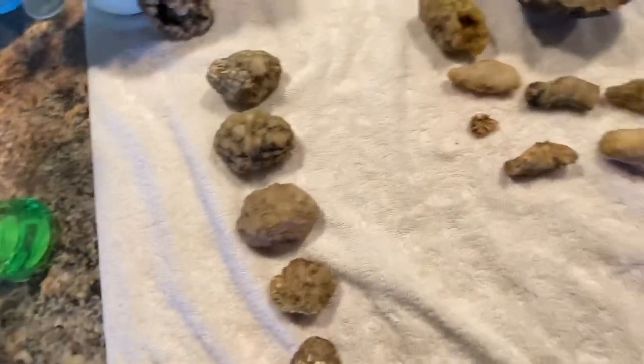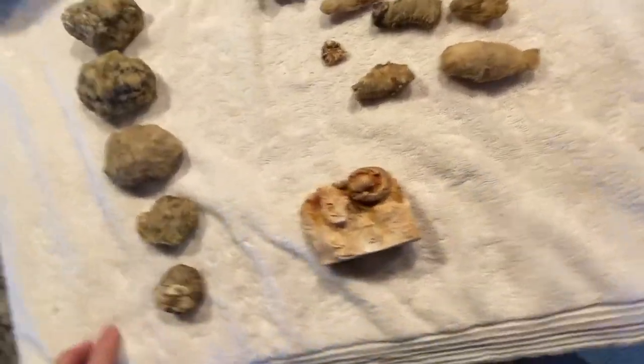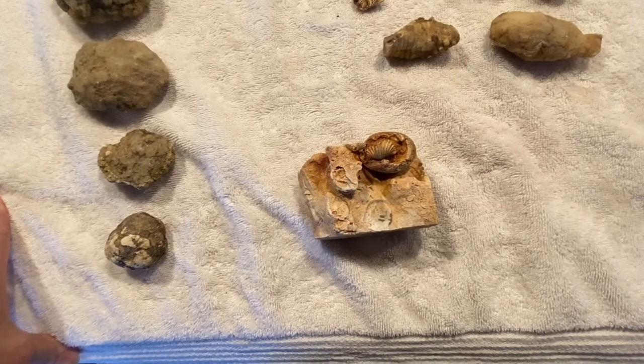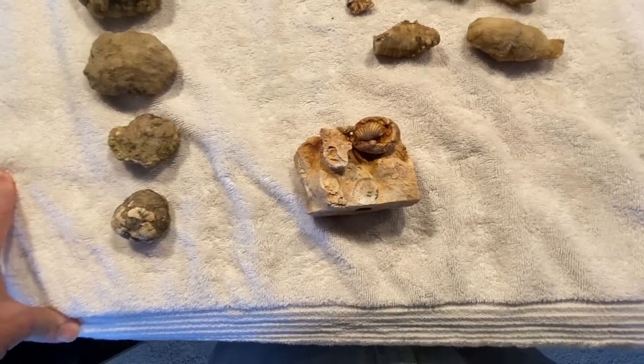Anyway, last thing for discussion. If you're out and about in these creeks and environments, and especially in Indiana, you're going to find shell. The question is, what kind of shell? There are many, and I'm still researching it myself. I've been doing this for 10 months or more and still don't know all the shells at all.